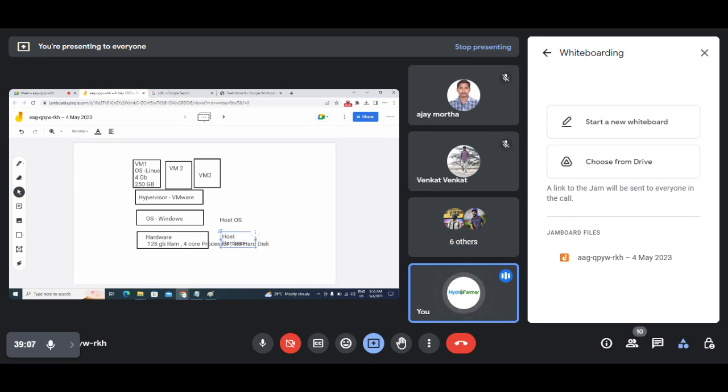The host is providing us all the resources, and these virtual machines are using the resources. Okay, this is fine.